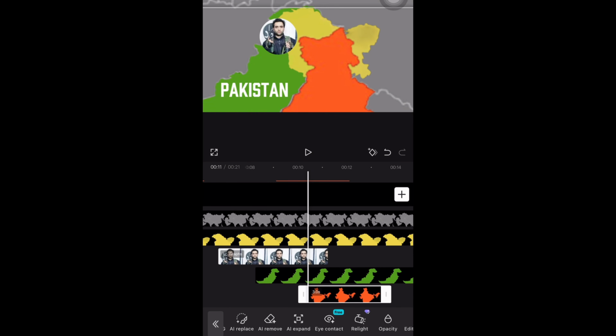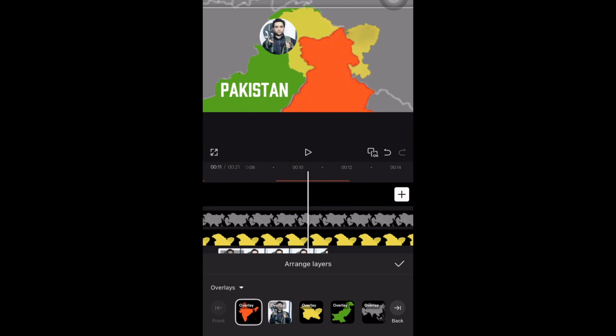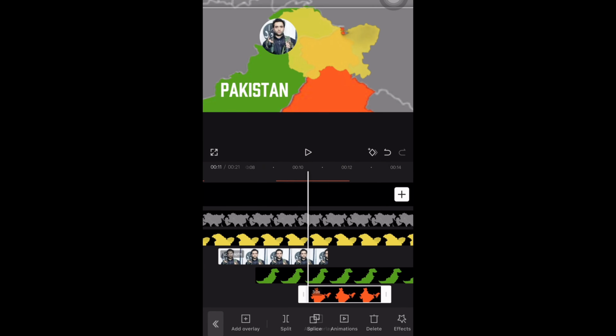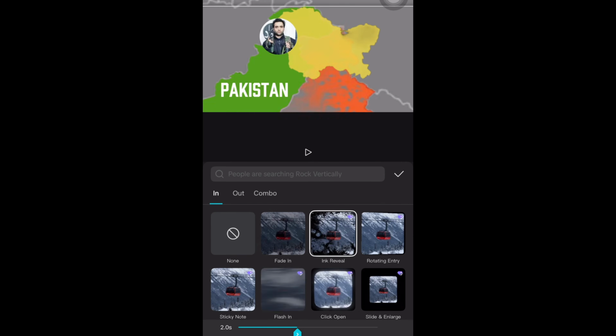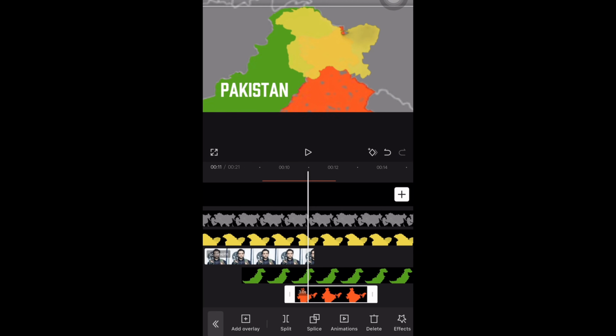Then repeat the same process, go to Layers and send this map behind everything else and make required adjustments. Then tap on Animations and select Ink Reveal for this one and increase the duration to 2 seconds.